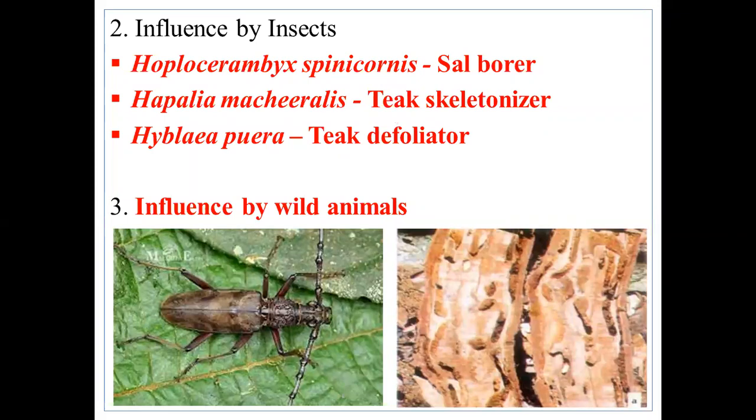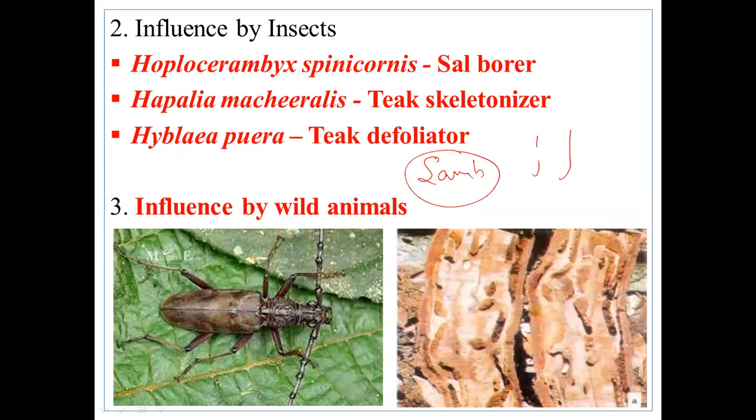Okay, apart from this one, there is a third portion within the biotic factor, that is actually the influence by the wild animals. Okay, in the influence by the wild animals, they are not going to ask you in general, in detail and everything. I think most of you are aware that some porcupine, some kind of wild boar and everything are going to dig out the regeneration. There is a kind of damage, or if there is some deer and everything, they are going to strip out the bark. Okay, that is some kind of damage. Or if there is a sambar and everything, they are going to eat out the regeneration which is coming up. Okay, these are all some kind of influence.